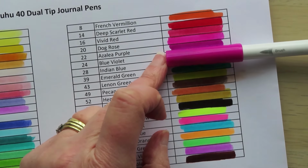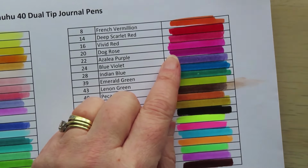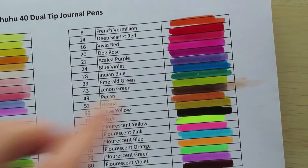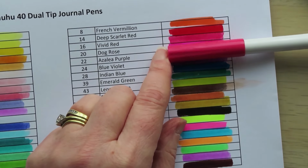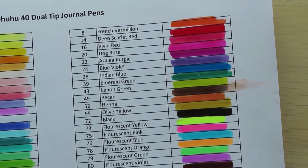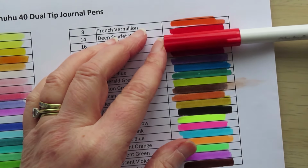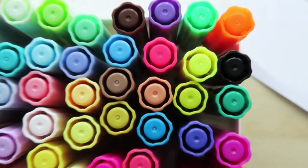Yes. That's that one. And the last four, we've got dog rose, which I remember was a really bright cap, and it is a really bright colour pen. And then vivid red, which I would not call a vivid red at all. It's sort of like a deep coral. And then this one is deep scarlet red, which is a good colour name for it. And this one, French vermilion, which is not bad. Okay, they're all back in their box. Lovely. And in the order that they were when I opened them.